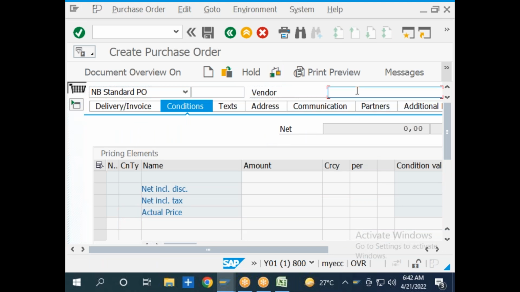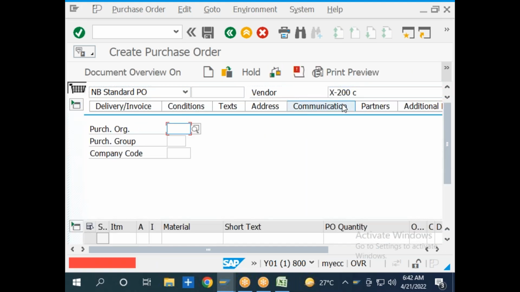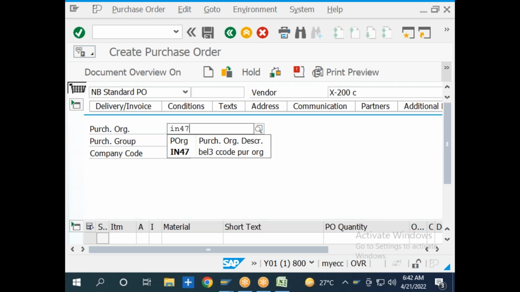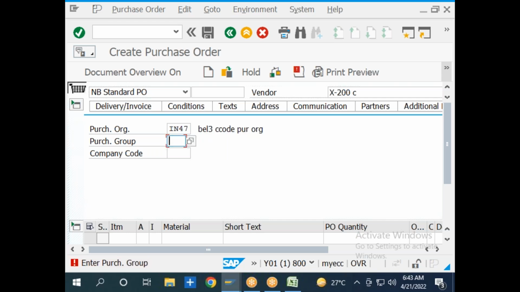See, purchase organization. I am not writing over here anything known as Tata Group. Instead, I am simply giving the coding. IN47 is the code which I have given for the purchase organization. Also the company code I will be giving as a code only here. I am not specifying anything over here, Tata, etc. So for every organizational element, you need to define one coding and configure those codings in the SAP system.